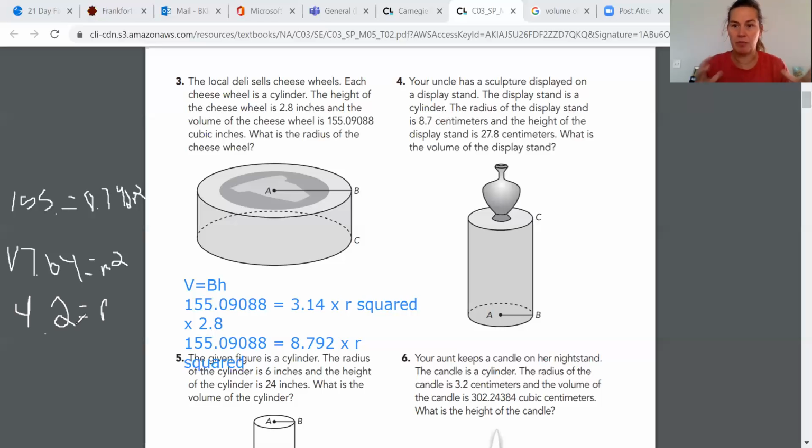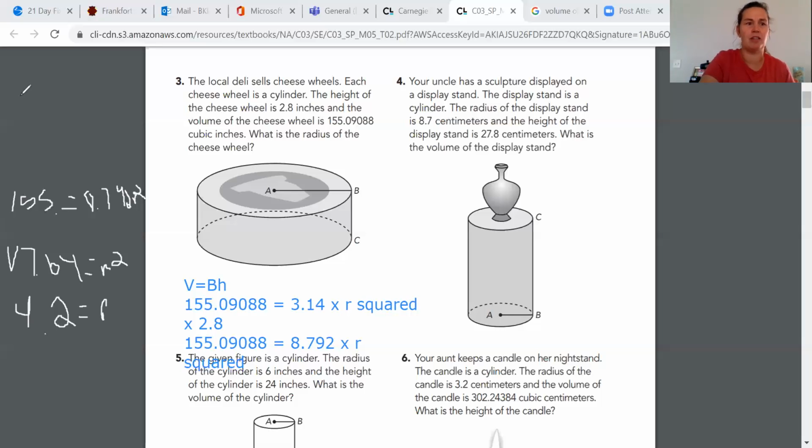I'm going to stop this so we can have this one video just dealing with cylinders. We're going to assign a couple more of these problems to you, and then we'll continue next time with cones, and then again with spheres. You just need to remember that when you're dealing with a cylinder, like a soup can, you're going to be finding the area of the base times the height. If they give you something else, just plug it into that formula and then solve.